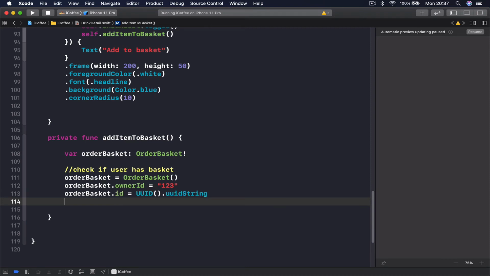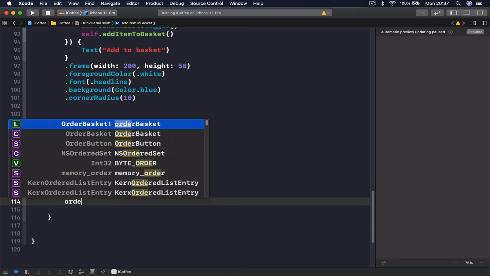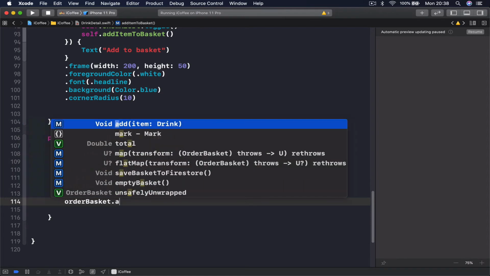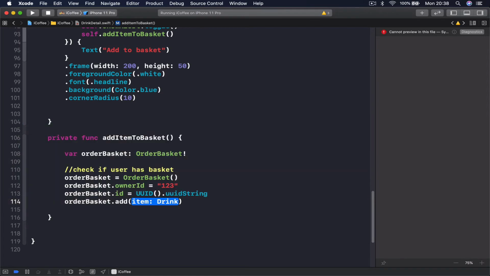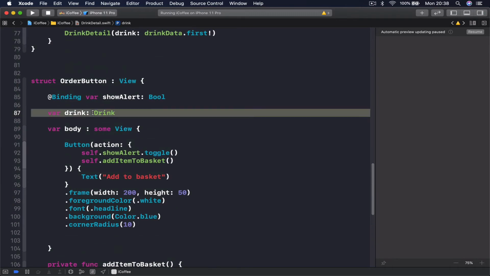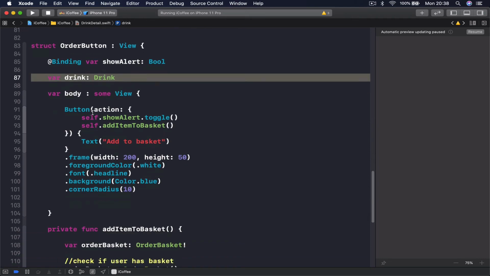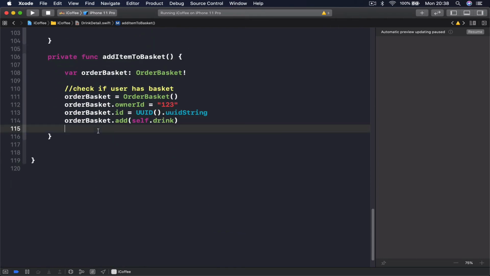And once we create our basket, I can say orderBasket.addItem, and I'm going to give it self.drink. Remember, we have this drink because we are passing the drink object to our order button. And once we have added this, I can say orderBasket.saveToFirestore.